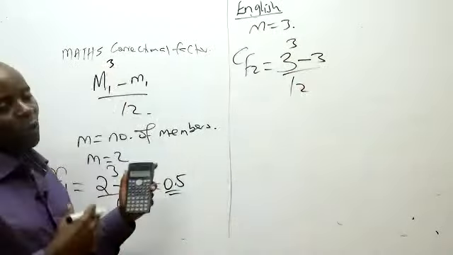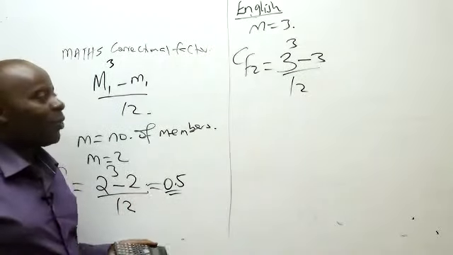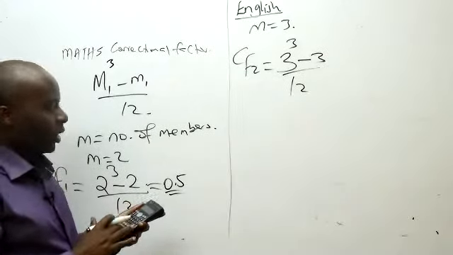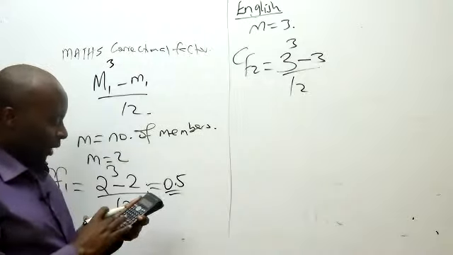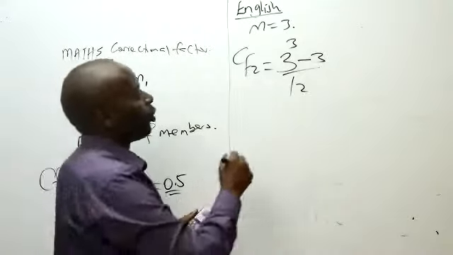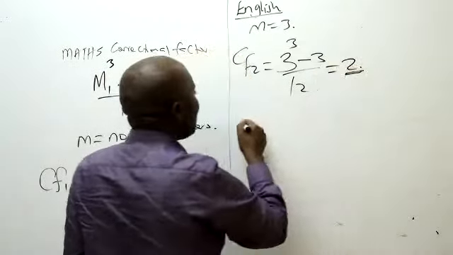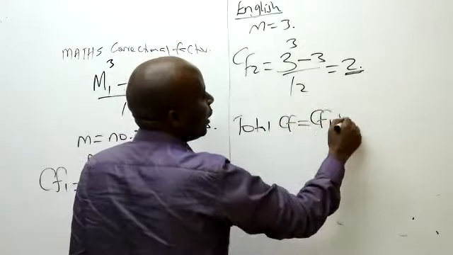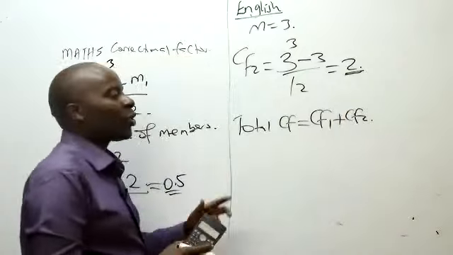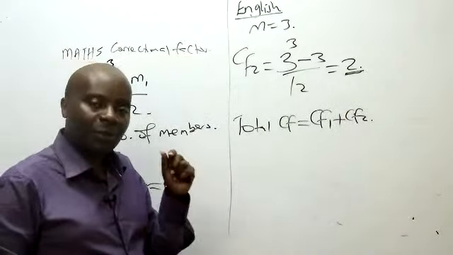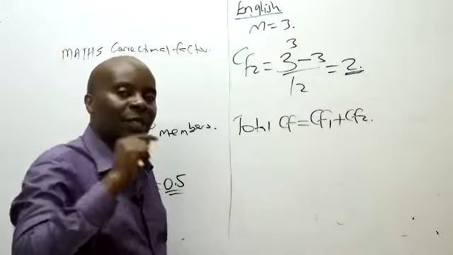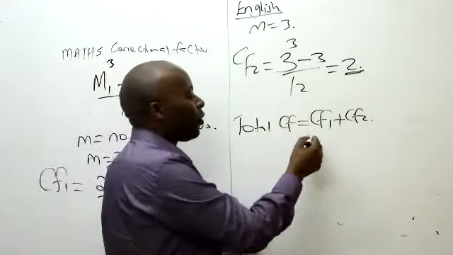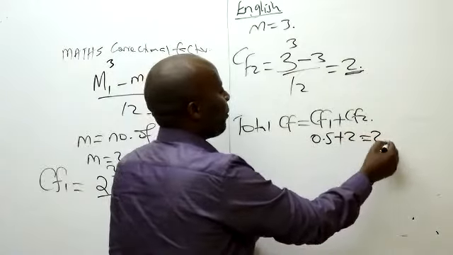You divide by 12. It may look a little bit funny, but it's something you will love because it's almost guaranteed. It has to be there in your exams. So we have here 3 raised to power 3 minus 3 divided by 12, which will end up giving us 2. So after you've gotten that, please give us the total correctional factor, which will be correctional factor 1 plus correctional factor 2. And the reason why we calculate these correctional factors, ladies and gentlemen, is because of the ranks which we skipped because of the tie, to reduce the errors. So correctional factor 1, you've given me a figure of 0.5 plus 2, which will end up giving me 2.5.